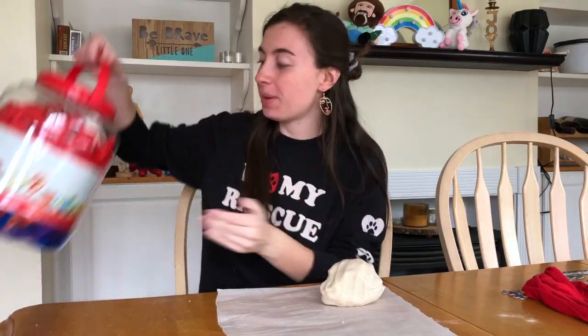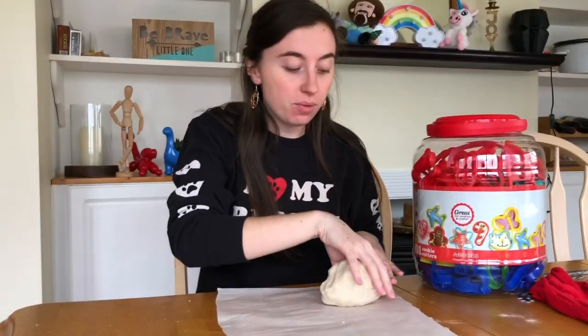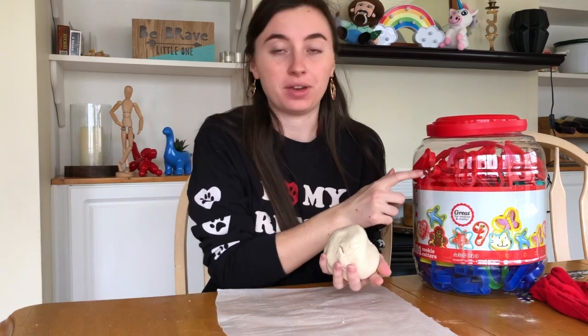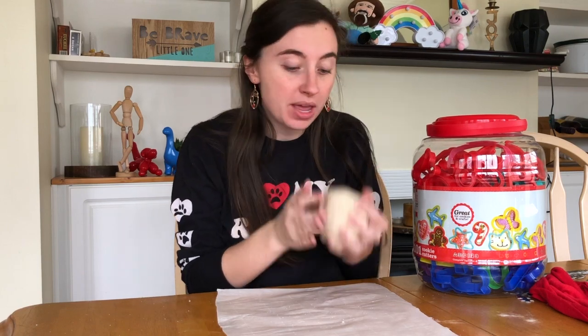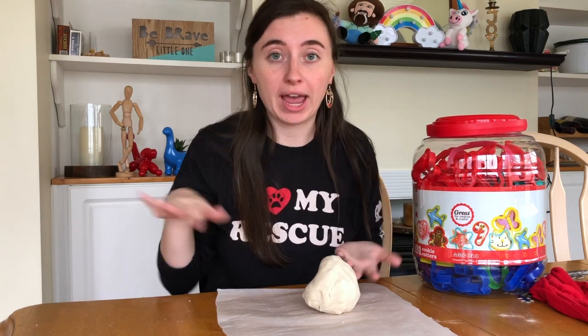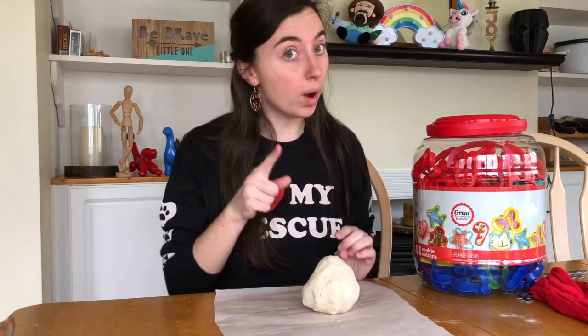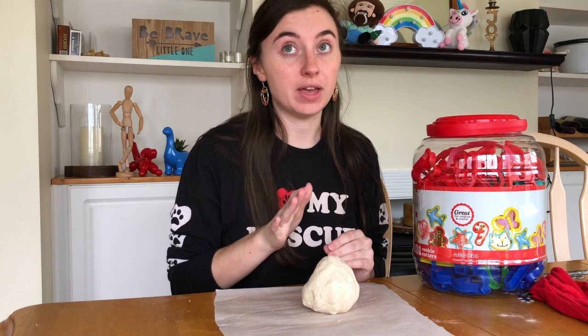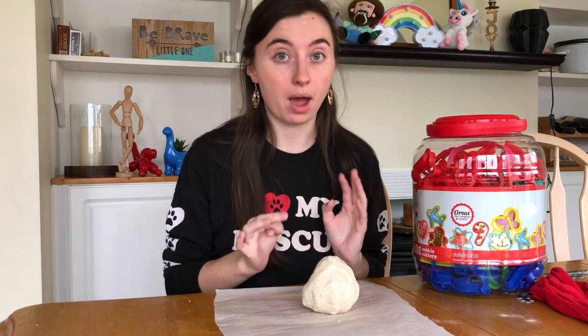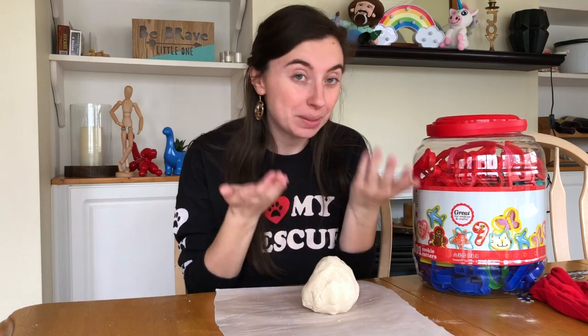Here's a bonus tip. If you have any cookie cutters, you can roll out your salt dough and cut it out with them. You can use any utensils to decorate and add extra texture, and then you just leave your salt dough out to dry. I've left mine for up to a week to two weeks — flip it back and forth every day so air gets to all places. Or you can bake it in the oven at 200 degrees for about two hours and it'll harden up as well. Make sure you put it on parchment paper so it doesn't stick to any trays.